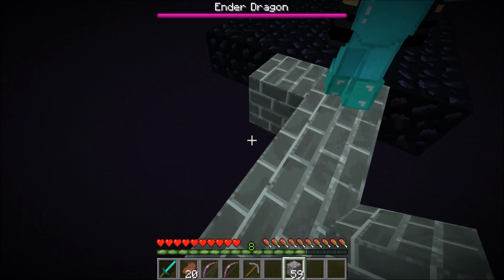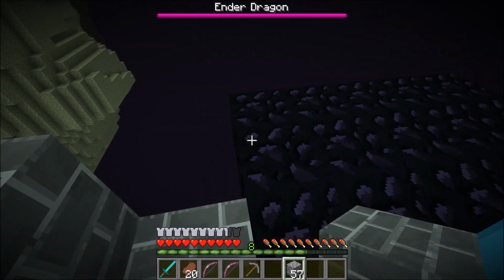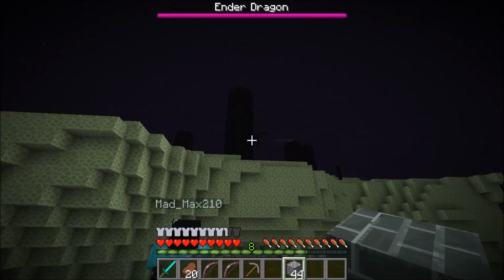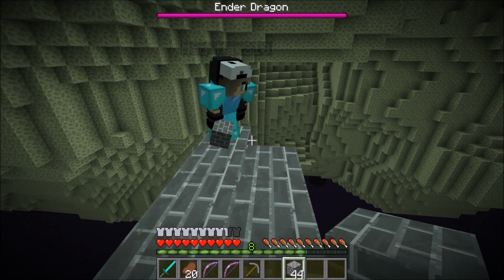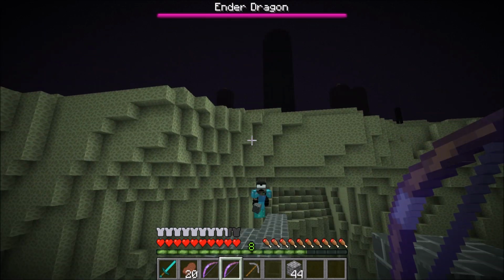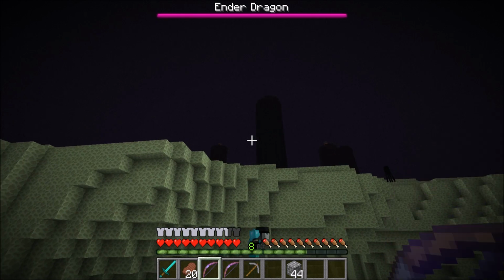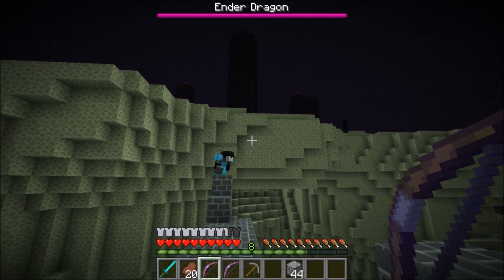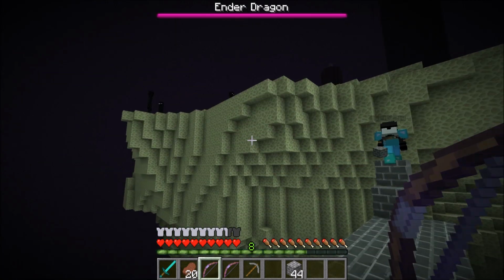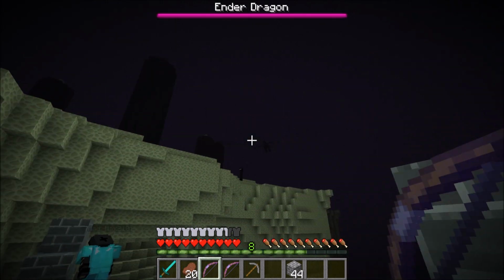This is probably not very safe. Right, how do we do this? I'll build. No, you keep a lookout for the dragon. Okay, yeah. No, go into the little alcove and we'll dig up. Just build straight. Do you see it? I don't see it. I see it.